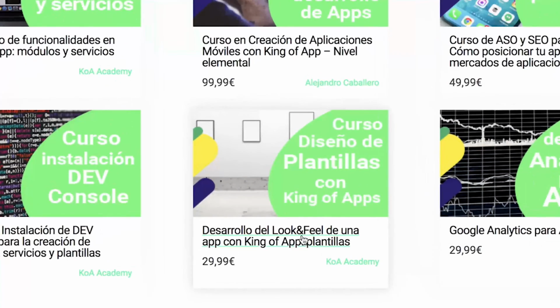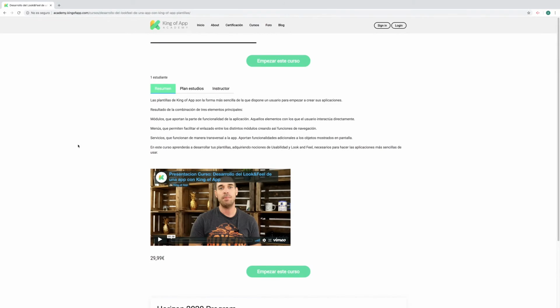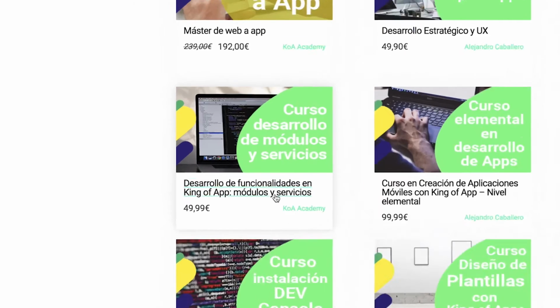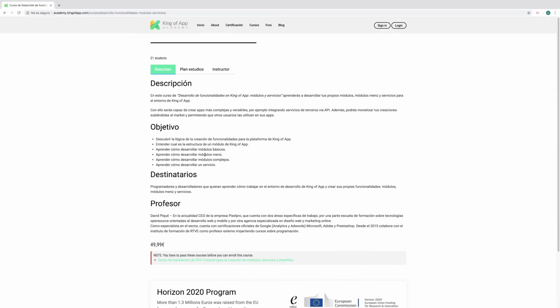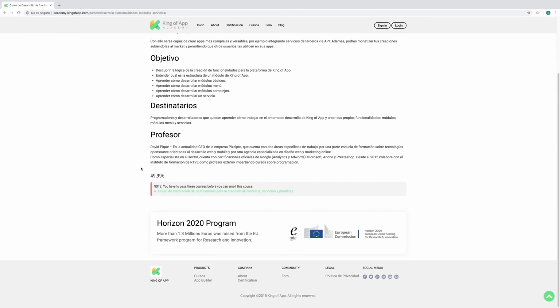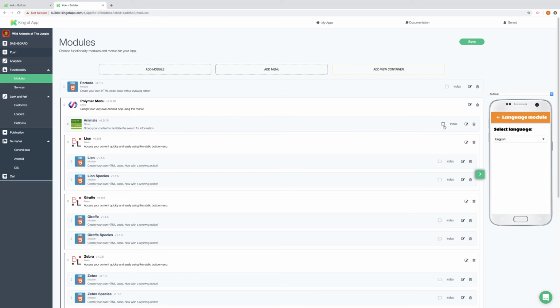In order for you to touch the code yourself and see how a change is made within your app, we'll leave you a piece of code that you'll have to copy and paste into the style tag of the group list menu, as we'll see below. Let's go to the modules window of our Wild Animals app and mark as main the group list menu, in which we list the access to the different animal profiles.